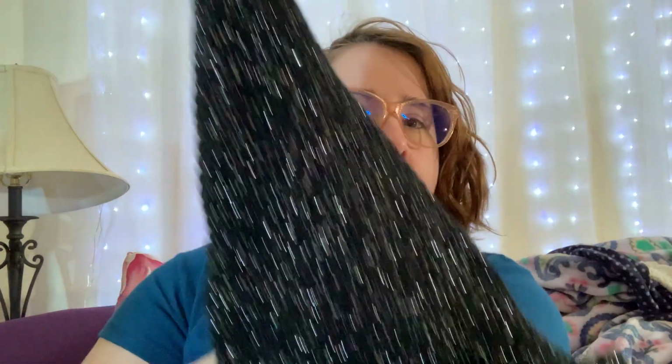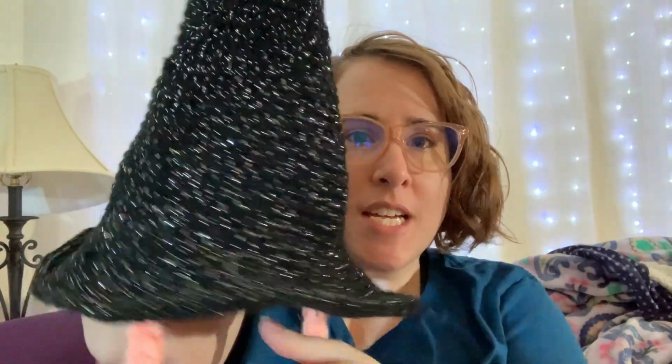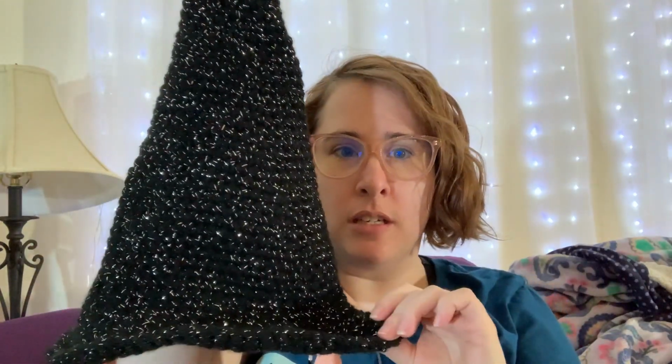And I thought I was going to have enough left over to do this hat, but turns out to get the nice body in this hat, this is a pattern by Crystal at Bag O' Day Crochet, she actually doubles the yarn. So I ended up, I guess, just not really realizing how small of a skein this was because I couldn't finish my Dissent cowl with one skein. So then I couldn't finish this with one skein. So I actually ended up buying 3 skeins of black metallic yarn, in part just to use this that I now have a new project for. But like, isn't that how it goes? That's just how it goes. So those are my 2 finished objects.